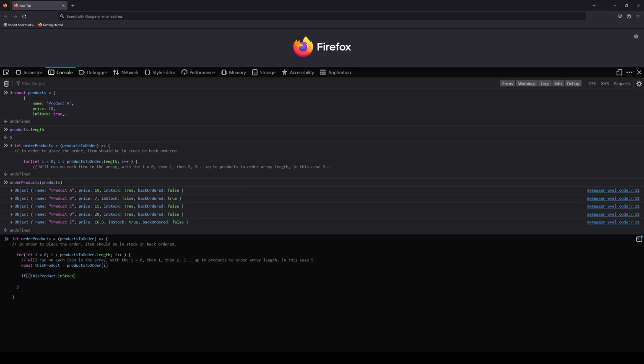So this is, again, an if statement and some condition, right? Because we see that inStock is true or false. But we want to see if it's not in stock. So there is something called the not operator. So if you want to do the opposite of something, you can use an exclamation point. And this exclamation point is the not operator. So it does the opposite of what is there.